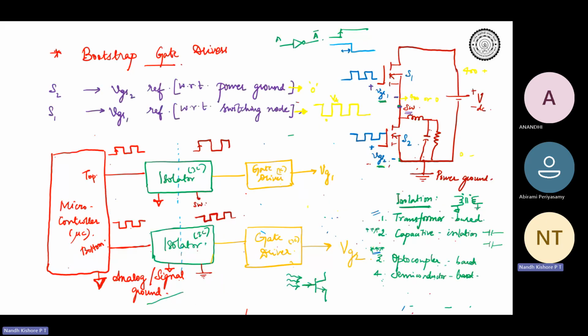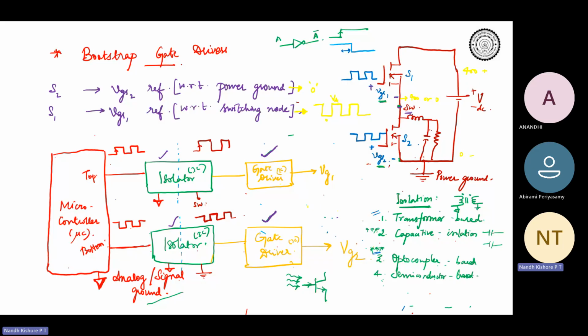The point is, observe over here, you are having mainly two gate drivers: one gate driver just for driving the top side device, and one gate driver just for driving the bottom side device. So you're having two gate drivers, and this is a cost concern for the industry to adopt. Industry wants very cheap solutions. They don't want costly solutions where you have two isolator ICs and then two gate drivers. They don't care about whether you have isolation or not. They only care about how cheap you can make the solution.